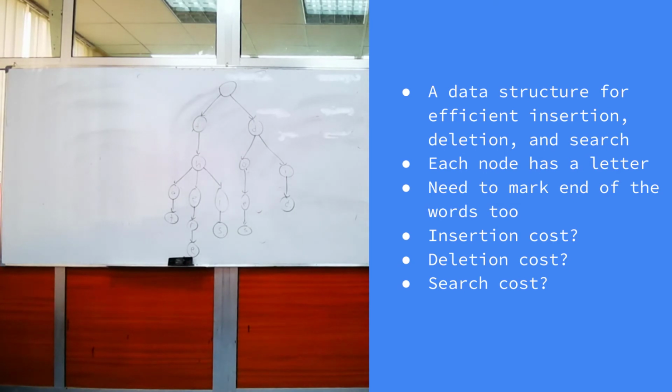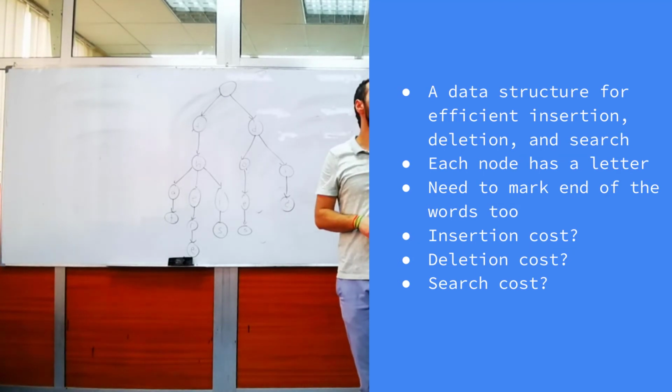Would we be saving the children as a set? It depends on your implementation. Instead of a set, you can keep an array. And how would we know where to look? You can keep an array, where you basically keep pointers to your children. We are going to look at the implementation details in a minute.